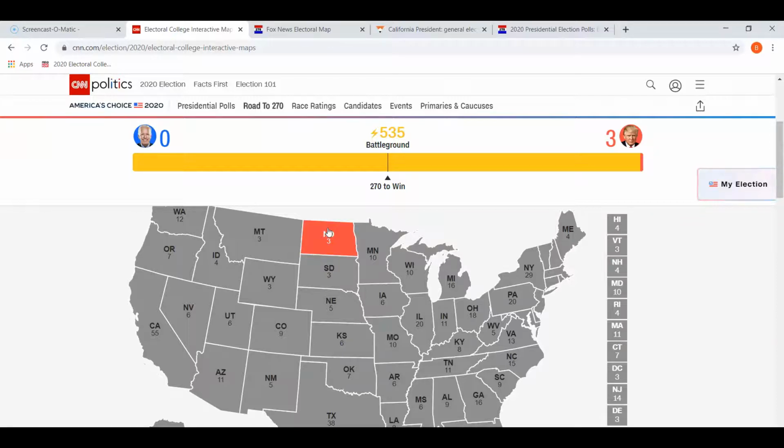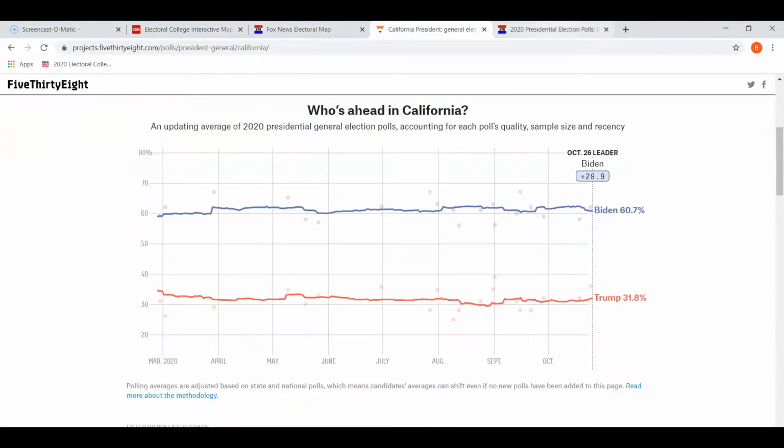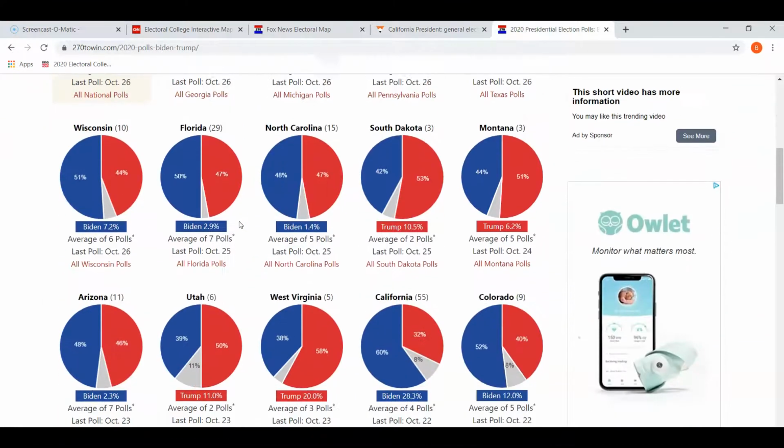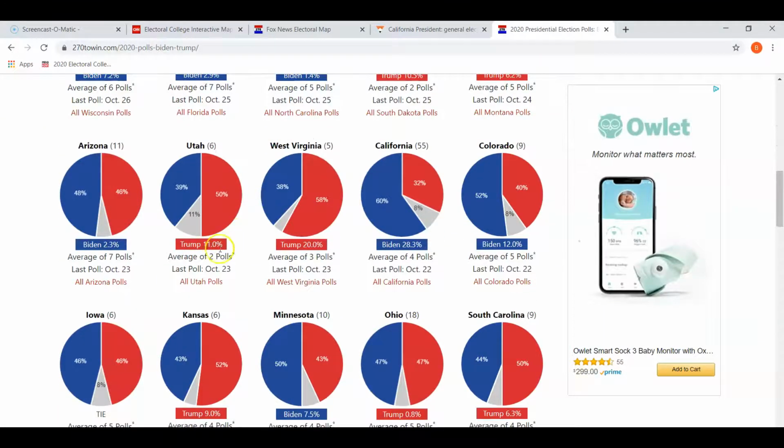But anyways, hopefully that makes sense. That is going to be the assignment that you're working on. I thought it would be easier for me to explain it instead of trying to write it out and actually show you. So you can use this example, this 538. Another website that I found was pretty good was this 270 to win, and all you really have to do here is just scroll down and you can see all the states, all the polls.